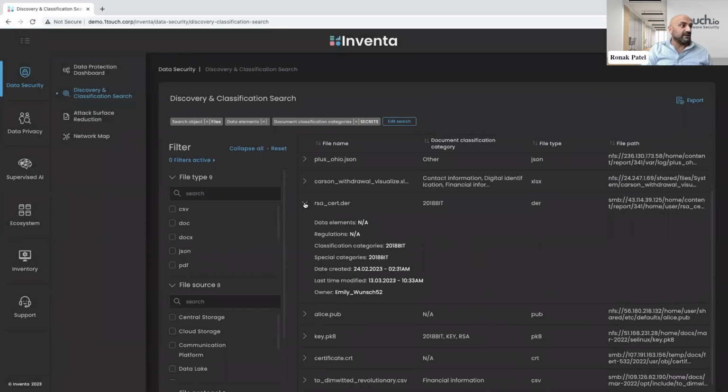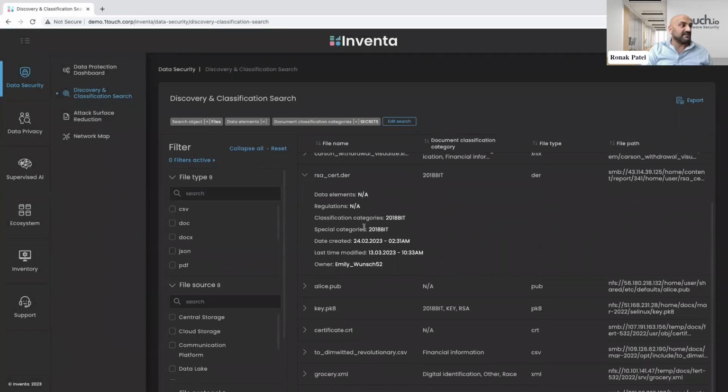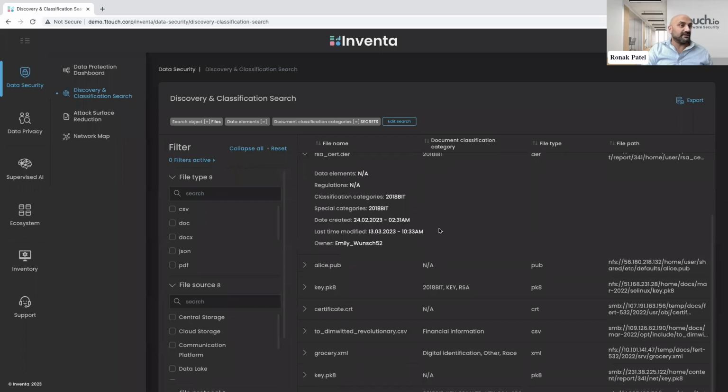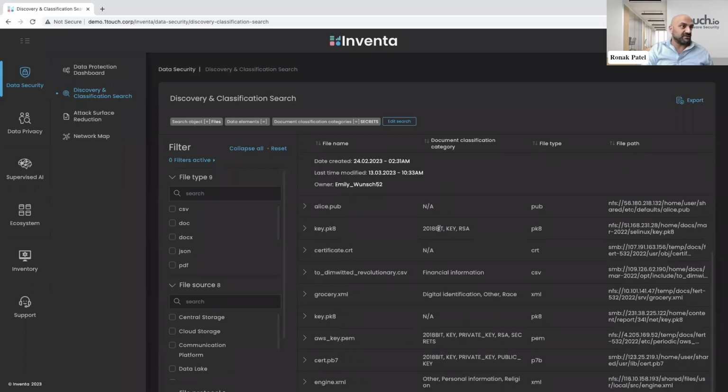Then I could click on any one of these and see the classification category, how many bits that certificate is using. So this could be exported into a CSV report. So if your secrets aren't meeting the proper protection benchmarks, you could then take action on that, update those certificates, or delete it entirely.